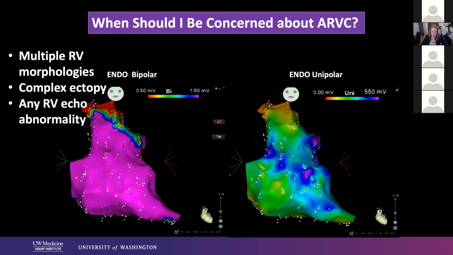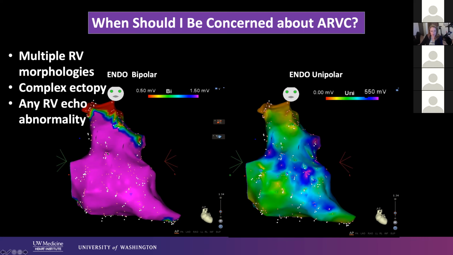I think that most of these folks with any of these risk factors, or certainly any abnormality on the resting 12-lead EKG, the sinus rhythm ECG, should undergo a cardiac MRI. And it's really debatable if everybody with outflow tract tachycardia deserves a cardiac MRI. I have to say, I don't do a full RV voltage map in everybody, but I do if there's been any suggestion of abnormality. And I get an MRI in most folks, unless there's really a challenge in doing that for that individual patient.